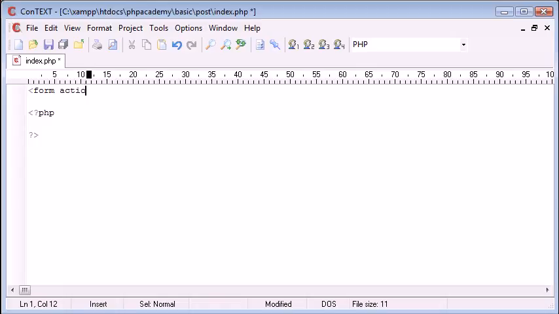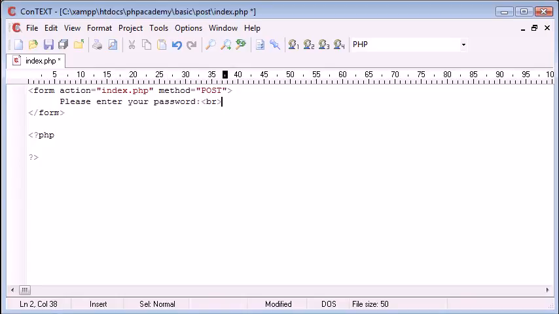So up here I'm going to start to create my form. Now the action is going to be the same, we're going to index.php, and the method is going to be POST this time rather than the previous GET. We end the form and I'm just going to say something simple, please enter your password.